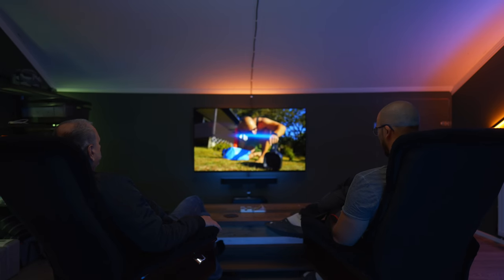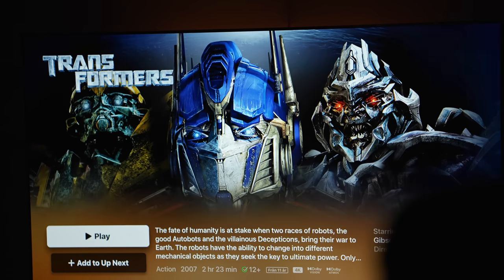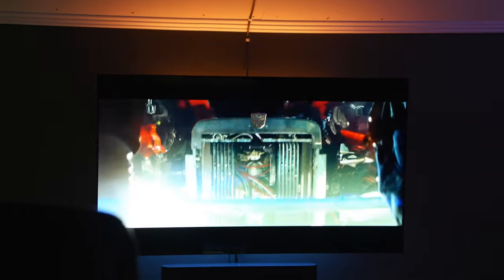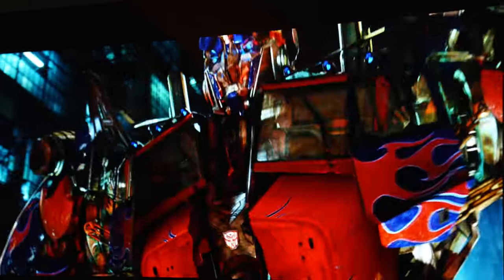And for someone who enjoys watching movies a whole lot and playing video games, I think that having a TV that can really recreate what the filmmaker wants you to see is something that Sony has really achieved with this TV. I'm going to drop a link down below so you can head over there and check it out if you're in the market for a new TV. This option comes highly recommended.